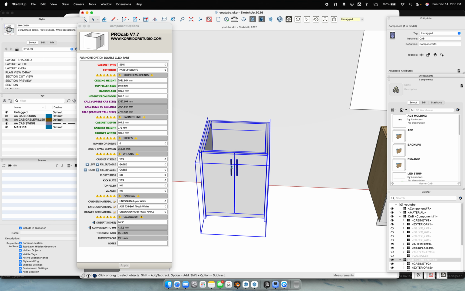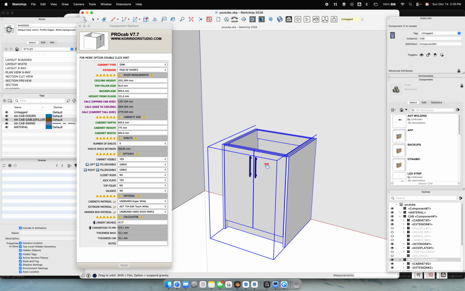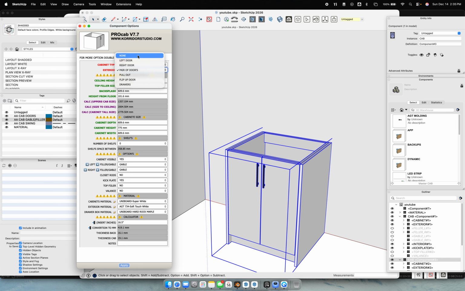We're gonna use a dishwasher panel ready. So we're gonna come here. You can pick a door, left, right, two pairs. We can pick a pull out, flip up, or drawers. We're gonna pick pull out, sorry.